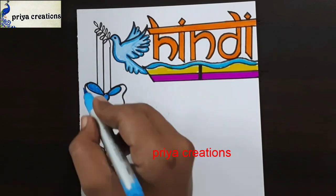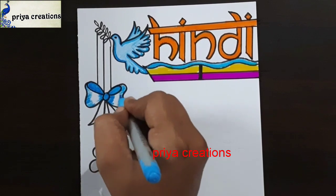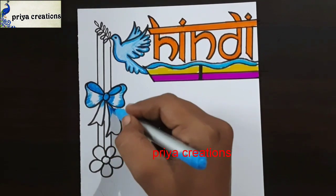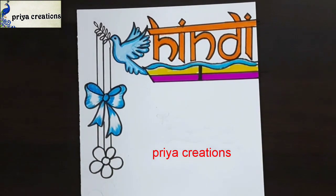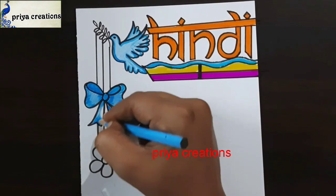Now I am using light blue color brush pen. Fill this space with light blue color brush pen. I am shading with light blue color brush pen. Fill like this. This is color pencil, light blue color.